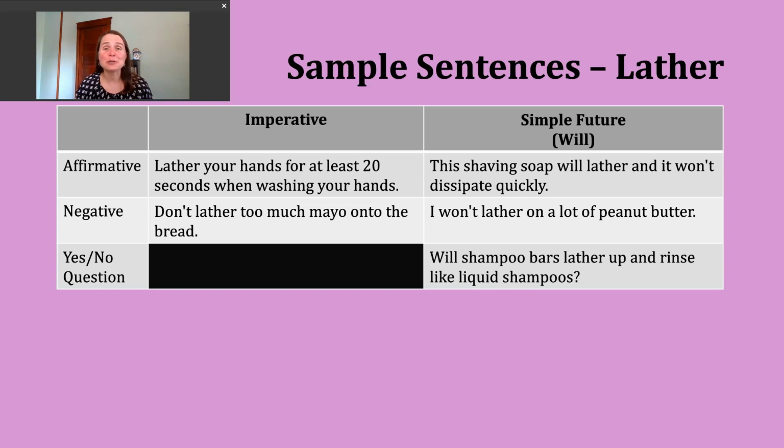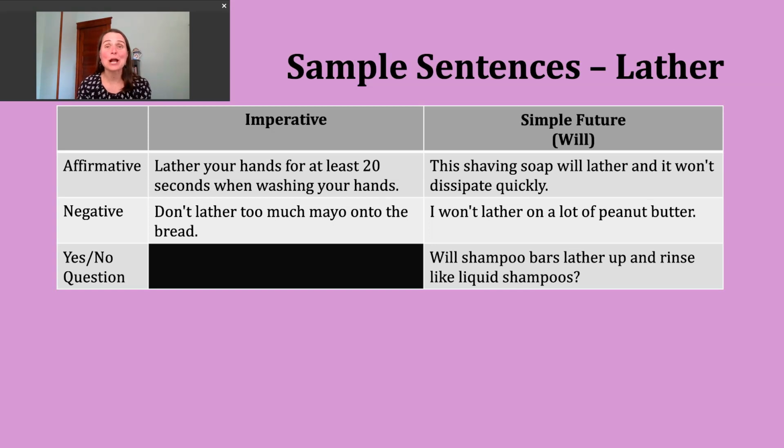Now, I've had students in the past tell me that telling someone to do a particular action can feel a bit rude. So, with the imperative, if it's more comfortable for you, you can put a please at the beginning of a sentence or a please at the end of a sentence, and that might feel a little more comfortable in terms of communicating with others.